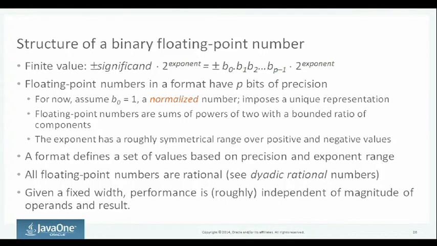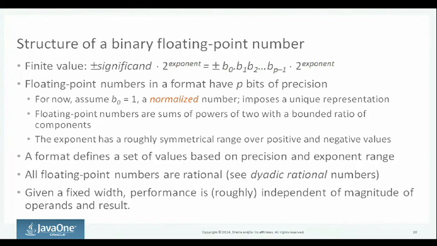That means floating point formats can represent numbers very small, very close to 0, as well as very large, far away from 0. And the format defines the set of values based on the precision and the exponent range. So you can have multiple formats that vary just by how large they are. Now, although we're approximating real arithmetic, each of the floating point numbers is actually a rational number, right? Because it can be represented as a fraction. We can write some power of 2 that would divide this out.